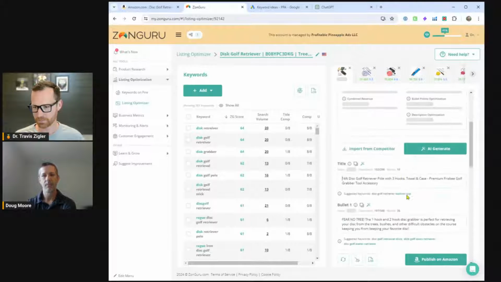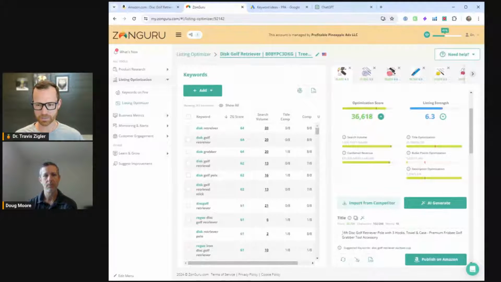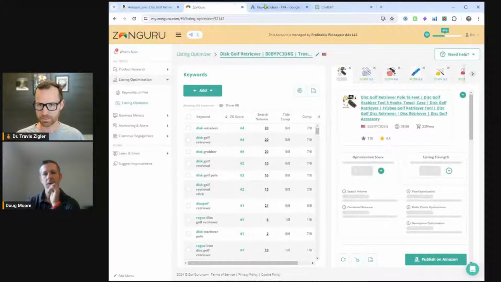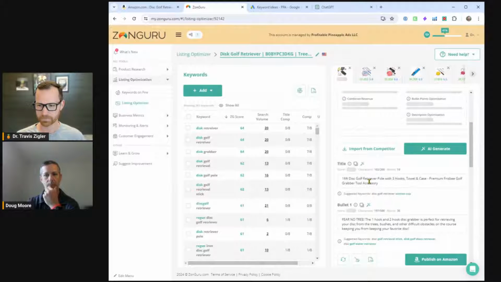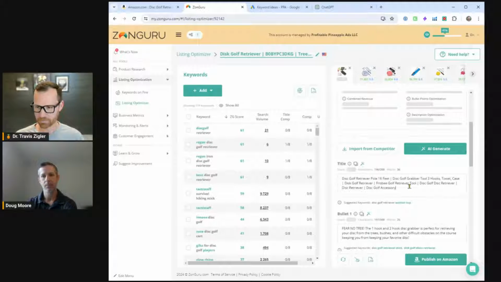So you can see here, optimization score, but this one just flows a little bit more. Kind of did very similar to what ChatGPT did, but that's what we're trying to do there with the title, is just to get it to flow more. And yeah, so it did raise your score a little bit more. Nope, it dropped it. So 5,000. So that's what you have to be careful of, is if you do try to get it to flow more, make sure you don't drop your optimization score like it just did right there. So let's go back, grab this title again, put it back in, get you back up to 36,000.